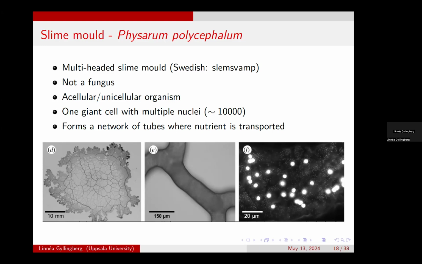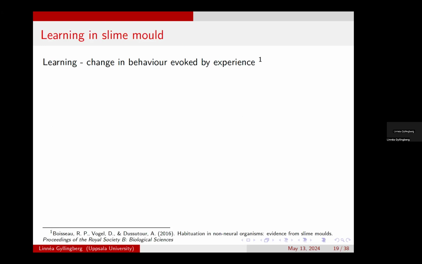A very big cell. So why am I interested in slime molds? Well, the reason I really like slime molds is that they actually show evidence of learning. And here I define learning as the change in behavior evoked by experience. And this is how it's defined in a paper by Boisseau et al.